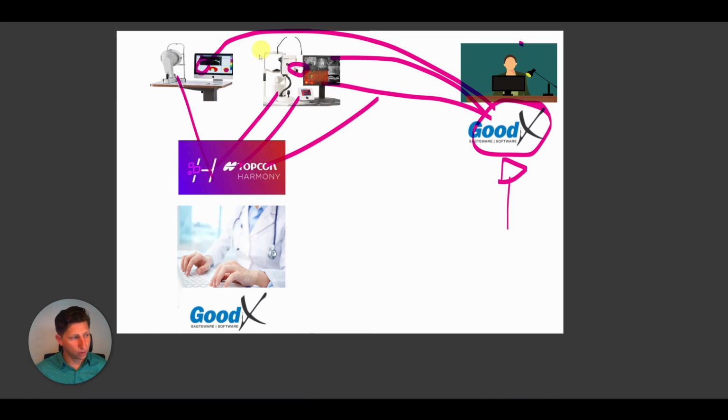So if for some reason this does die, or the hard drive breaks, or whatever, you are going to have your data in the cloud. And this means that you can access these images and scans anywhere in the world where you have an internet connection and a browser. And then obviously when you're seeing your patient and you're in Goodx, you then can access these images. So it just from a workflow point of view, it's very smooth.